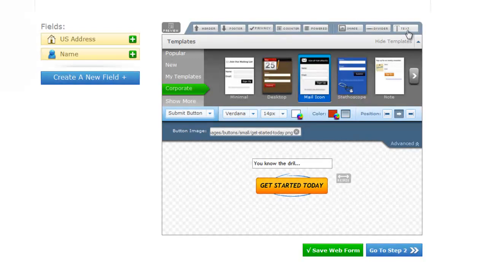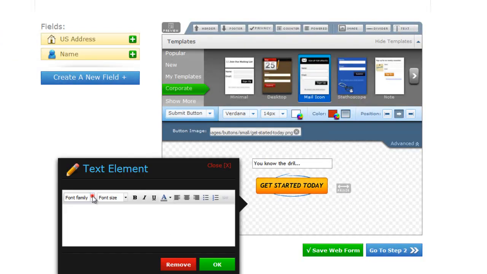Now all we need to do is add a text widget. And let's just go ahead and make the size bigger. We're going to put the font at Trabucket because that's one of the fonts we use in the theme, and it matches quite well. And we're going to center this.